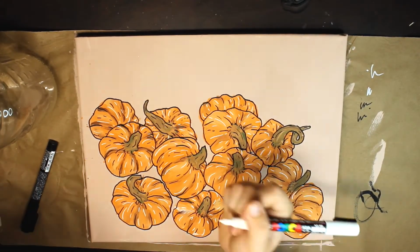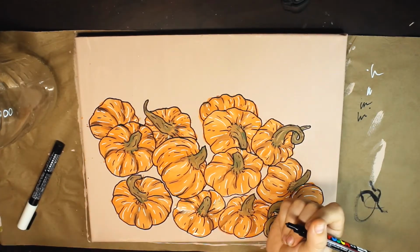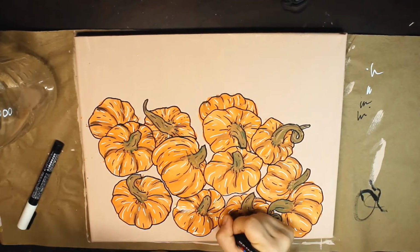But yeah, so I'm gonna go in, do some little touch-ups with the white, do some touch-ups with the black. And yeah, I love this painting.